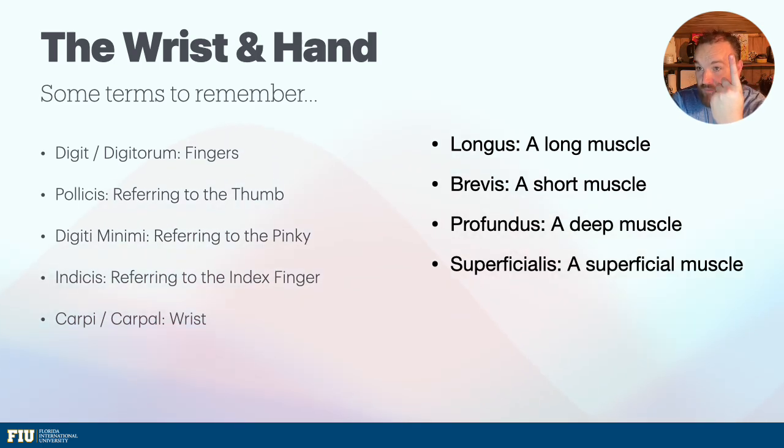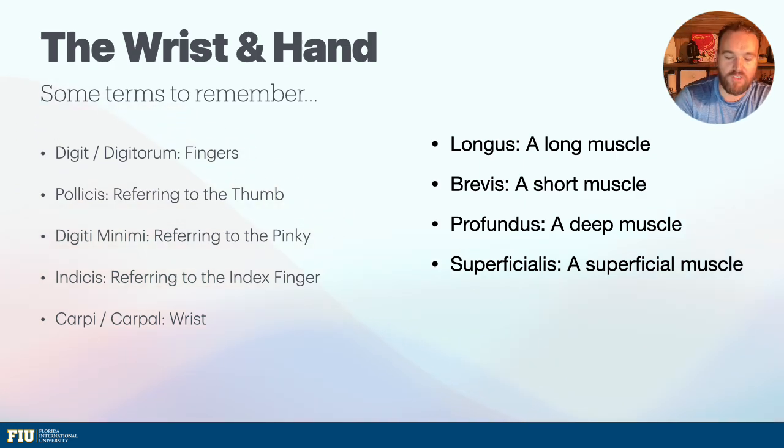We talk about the index finger, right? So we have special names, as we'll see, because there are special muscles that help to control both of those particular digits. When we talk about carpi or carpal, we've already discussed that. That's the wrist, right? Anything to do with the wrist. So whenever we talk about those, you can see how it's going to control different parts of the body.